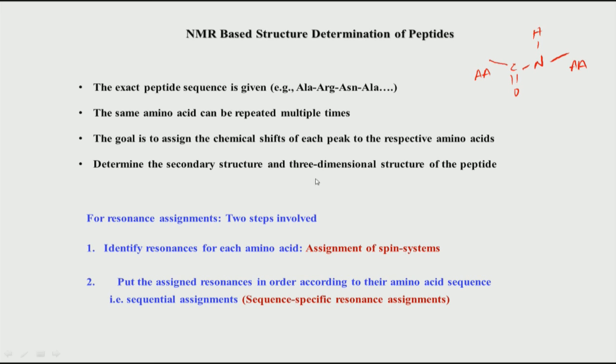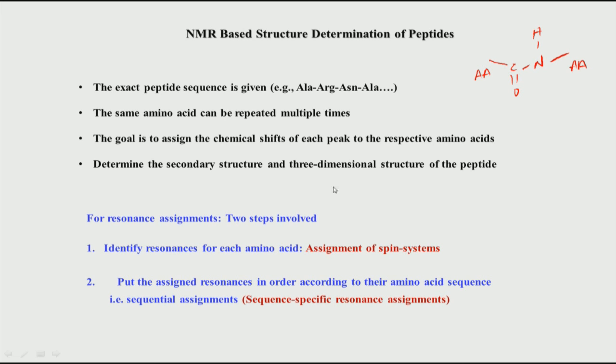So, the first step is that given this spectrum, we have to identify the spin systems. Okay. If you recollect, in the last class we saw the HSQC TOCSY experiment, where we saw that the valine spin system has a set of spins connected to each other in a TOCSY. Similarly, leucine had another set of peaks connected to each other. So, we could distinguish the valine from the leucine spin system by TOCSY. The same thing has to be done in this case.